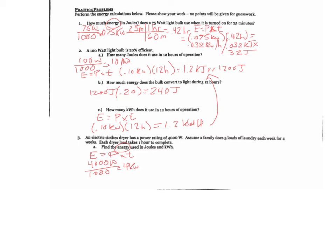So one of the things that we have to do before we can solve for our E is, and that's our power, by the way, that 4 kilowatts, we've got to figure out what T is here. And they're giving us some information here. We've got 5 loads of laundry each week for 4 weeks. So when we're thinking about how much they're doing, you can kind of think in your mind that there's going to be some multiplication involved. So time, let's take our 5 loads. We're going to multiply that by the 4 weeks. So 5 loads a week times 4 weeks. And each one takes an hour to run. When we do that multiplication, 5 times 4 times 1 is 20 hours.